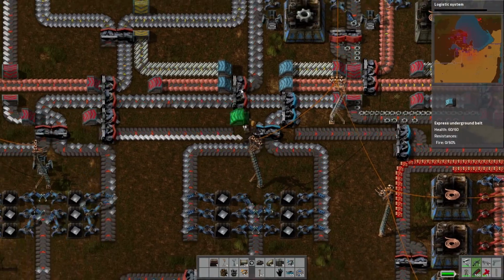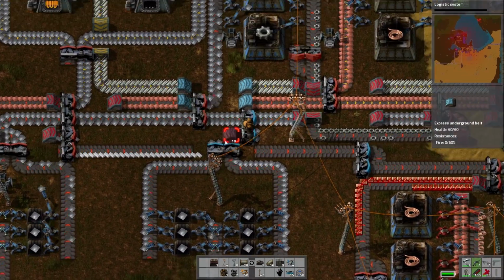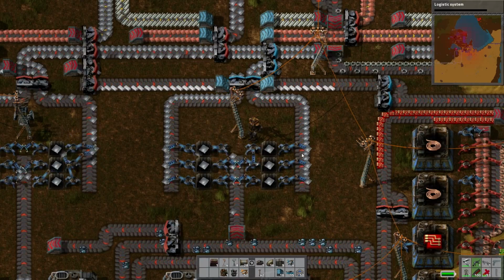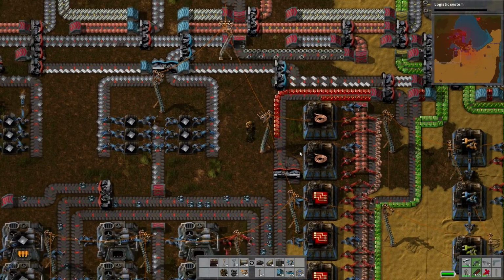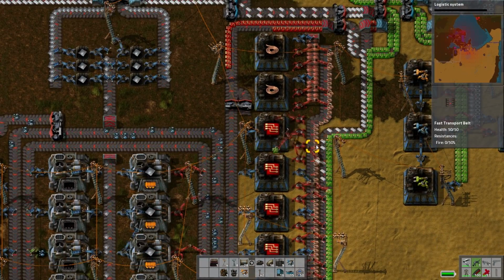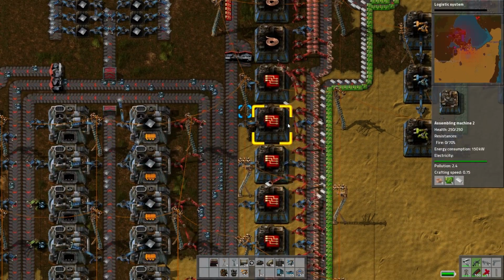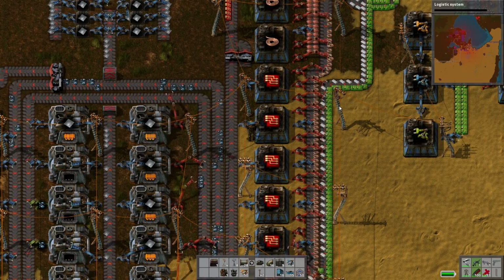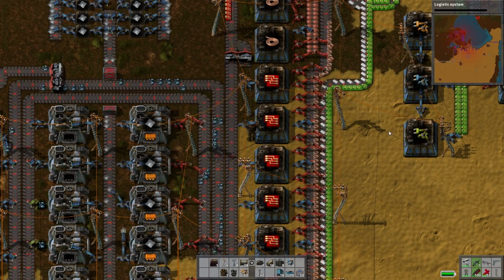Okay, plastic. Come back to me, plastic. One and two. There we go. Okay, so here comes the plastic, which means the advanced circuits will start being built again, which has actually not ever been an issue, except when apparently plastic has been cut off completely.